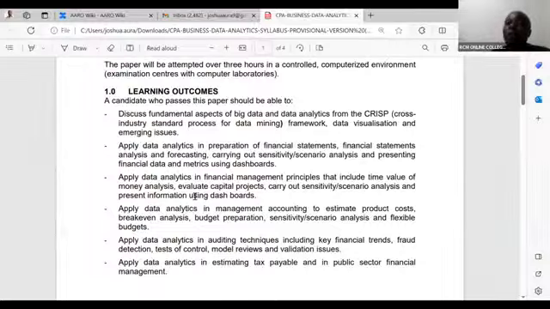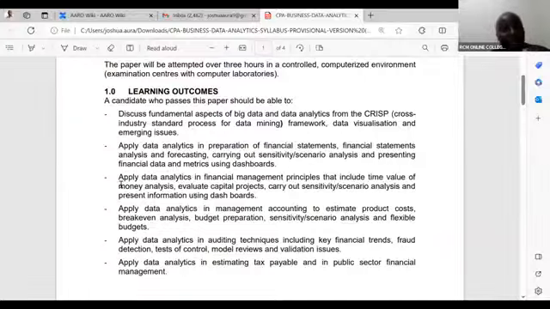CRISP basically stands for cross-industry standard process for data mining. Data mining is a key thing. We shall be required to teach you how to present data for purposes of visuals. Data visualization. Remember, human beings don't need a lot of words. Human beings would want graphs. It's easy to interpret graphs. And presenting financial data and the metrics using dashboards.